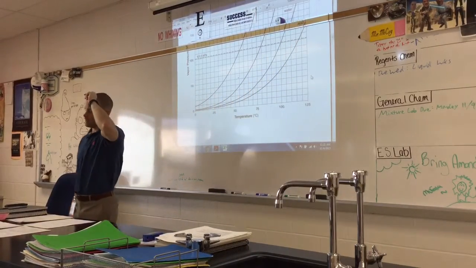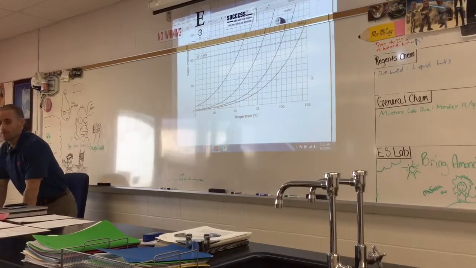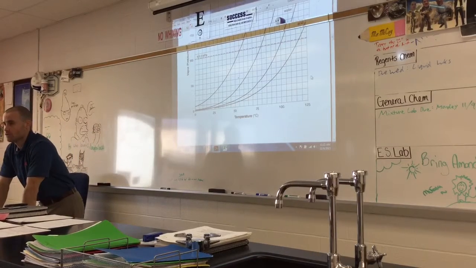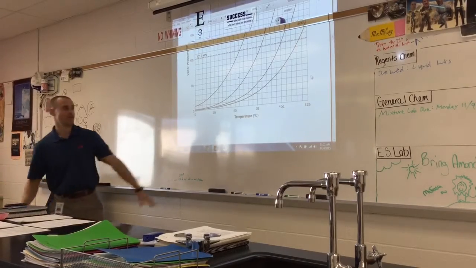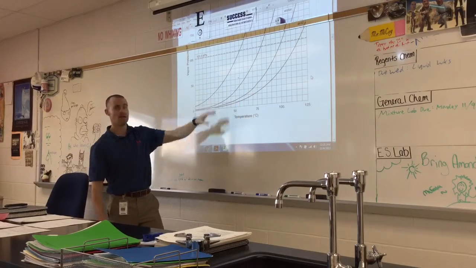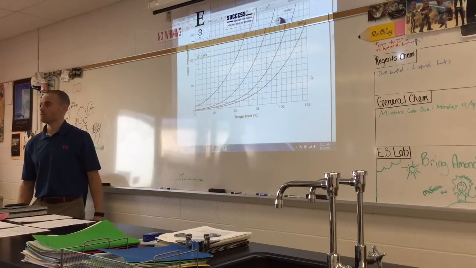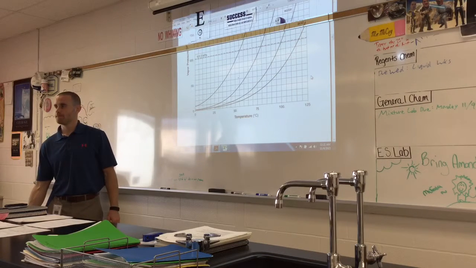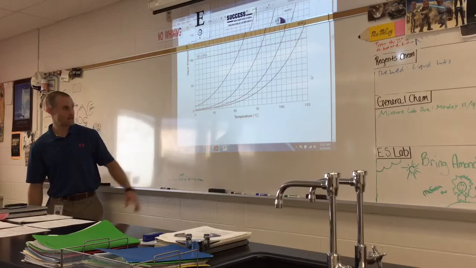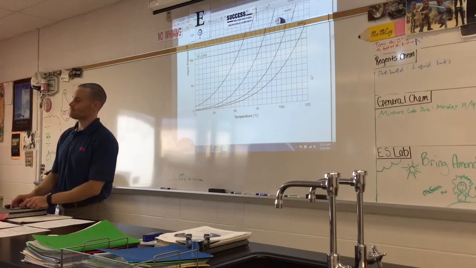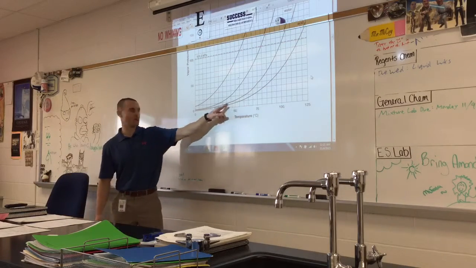What else could we say? What else information on that chart tells us ethanoic acid has the strongest forces of attraction? Shelby, what do you think? Besides boiling point. So right here has the highest boiling point, so that means it has the strongest forces. But what else on this chart tells us it has the strongest forces? Takes longer to increase, yep. Okay, I'll leave you alone. Evan. Yeah, it has the lowest vapor pressure at any temperature.